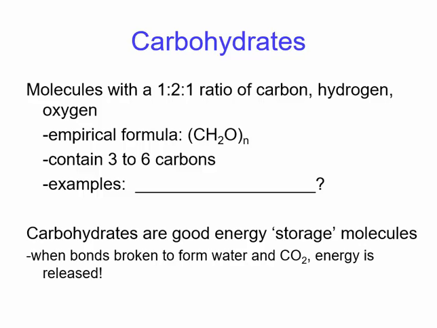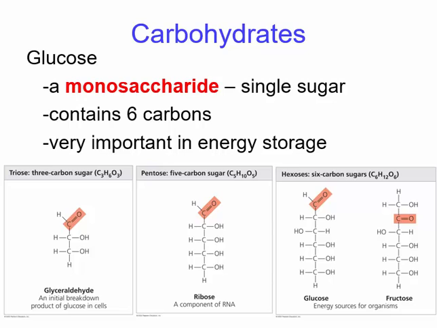All right, carbohydrates are thought of as good energy storage molecules. So think sort of sugar packed with energy. And we'll see when we get into metabolism how something like glucose is the fundamental starting unit in a lot of metabolism. And why are they good energy storage molecules? Because in those compounds you have really weak or less stable bonds, and by breaking it down into a lower energy state in carbon dioxide and water, you release energy, and that can be used to do all kinds of things.